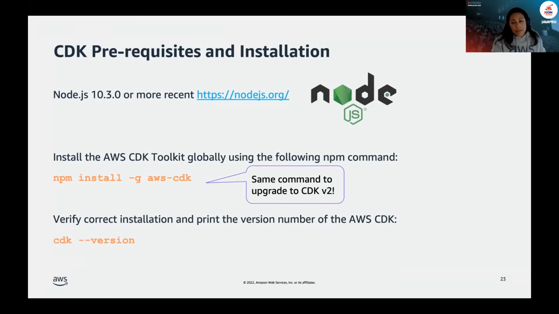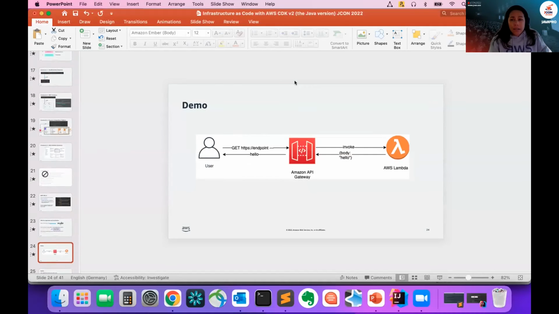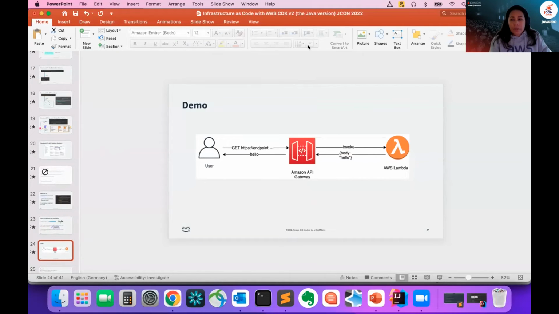You can verify that the CDK has been correctly installed by printing the version of CDK. And now I just want to walk you through a very small minimalistic demo, pretty much the smallest service composition that you can have on AWS, just an API gateway fronting a Lambda function, implementing our REST API endpoint that we can invoke via the GET method, and the Lambda function then provides an HTTP response, just saying hello. So I want to take a quick look at that, and I will share my other screen now.